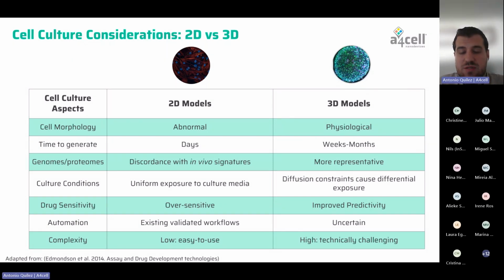Also, another important aspect, especially when working in high content screening mode or running large screening campaigns of thousands of compounds, is automation. When working with these sensitive structures, the use of automation and robotics can disturb their self-organization structures. So that can disrupt and cause some variability in the data. So we need to be very careful because they are very complex and they are technically challenging.